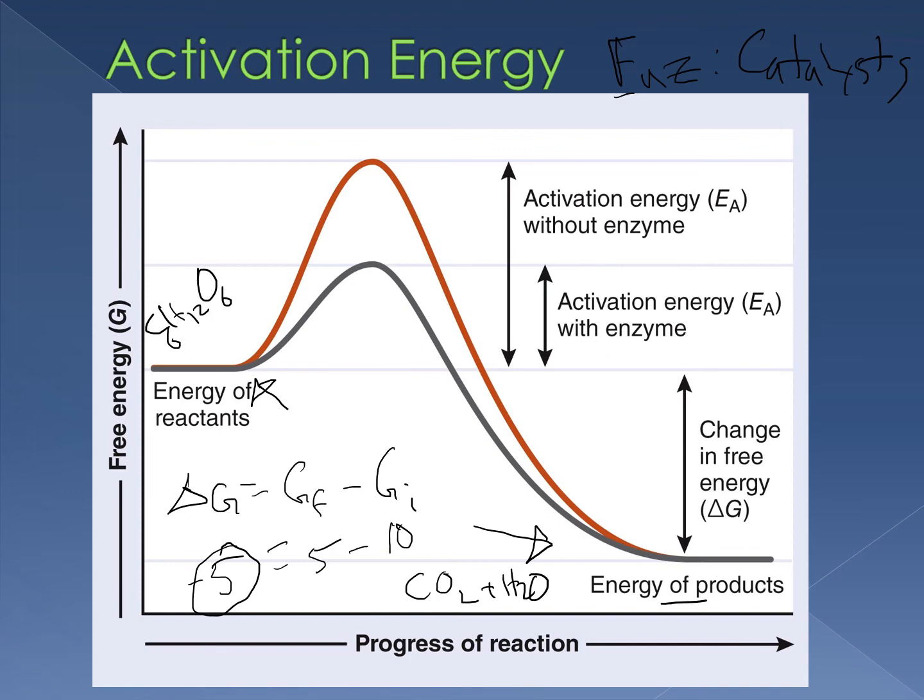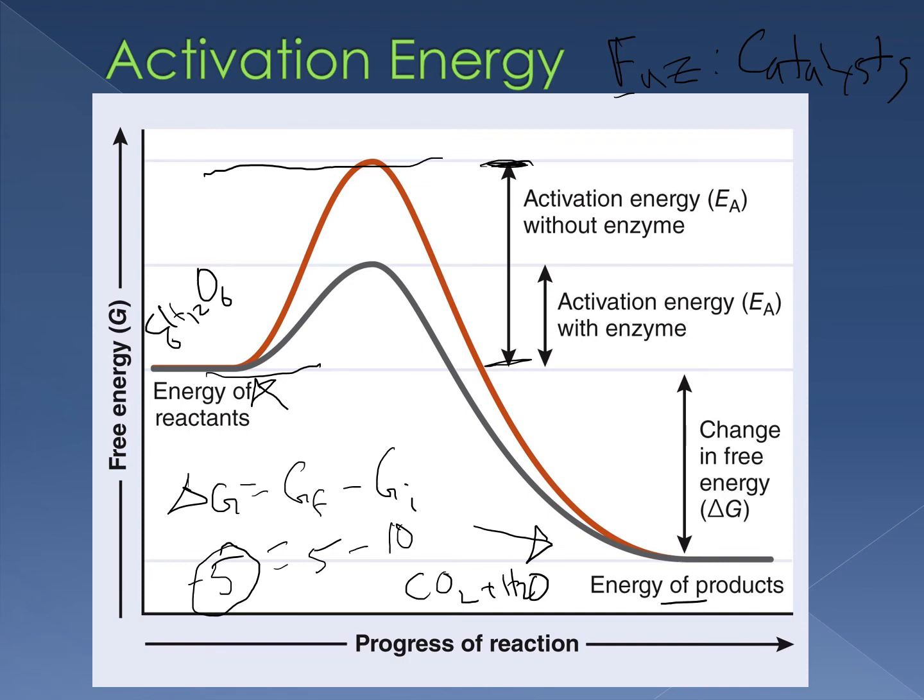If you've ever sat all day like I have and stared at a pile of glucose, it's just powder. And I didn't see any carbon dioxide and water formed, and I definitely didn't feel any heat getting put off. Well, that's because it will spontaneously happen, but it won't spontaneously happen very easily. Why won't it spontaneously happen really rapidly, even though it's supposed to, because it's got a negative delta G? Because of this fella right here.